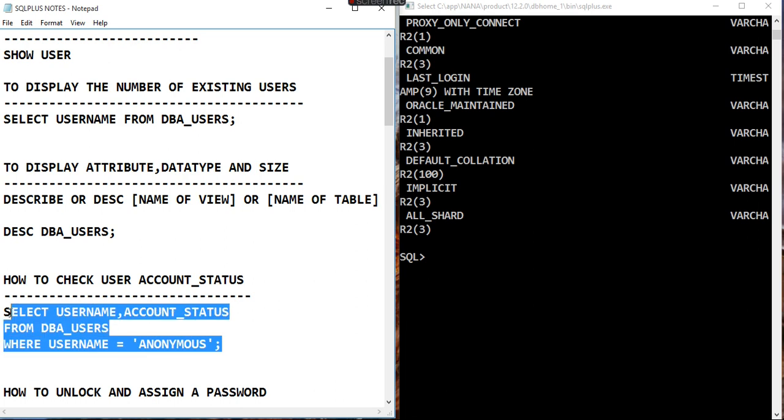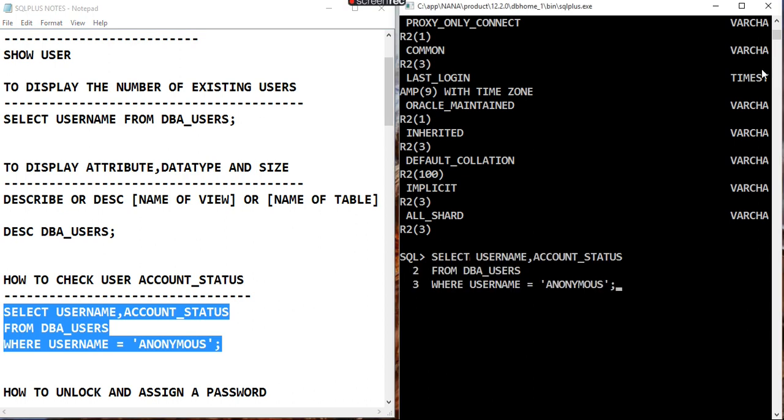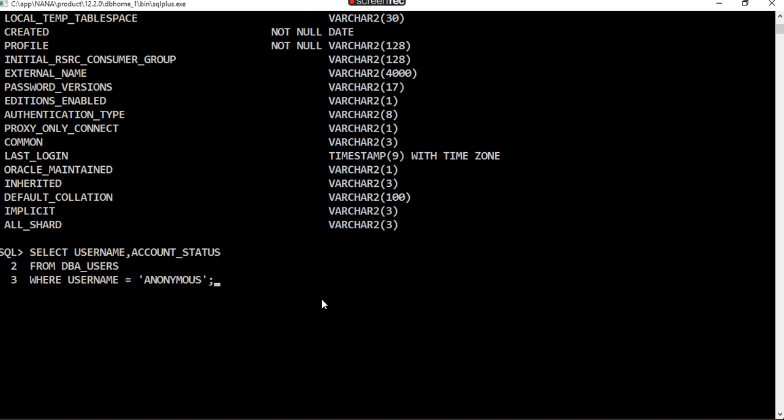So let's execute this command. You can just copy here. When you right click inside this black interface, it will paste for you. So let's do it again. You copy, you right click to paste. If you want to execute the command, you only have to hit enter once you have the semicolon there. If you do not put the semicolon and you hit enter, it will move to the next line. That means you are not done with the command. So we always end the command with a semicolon.